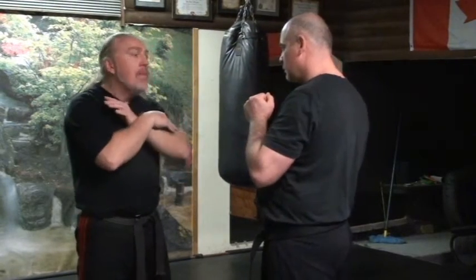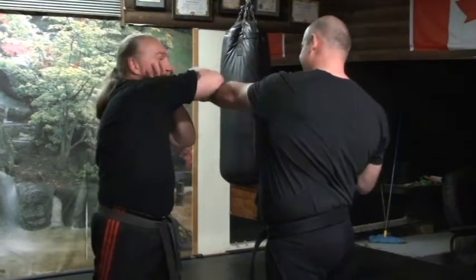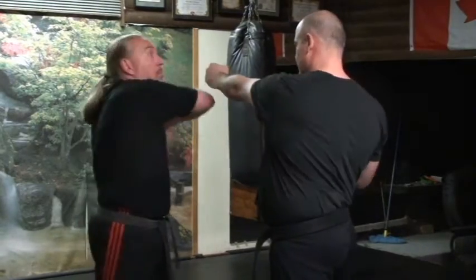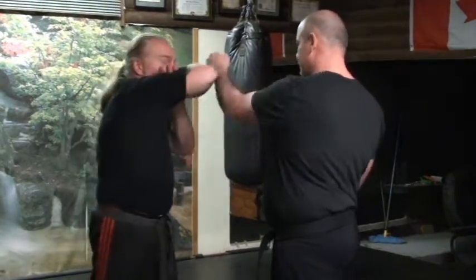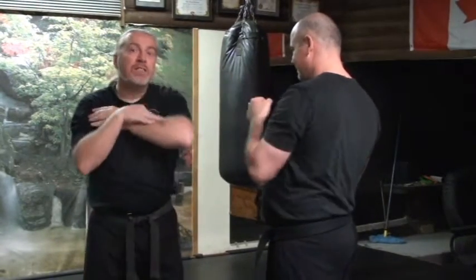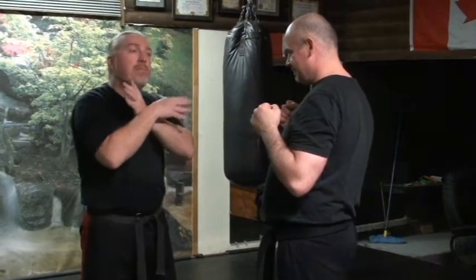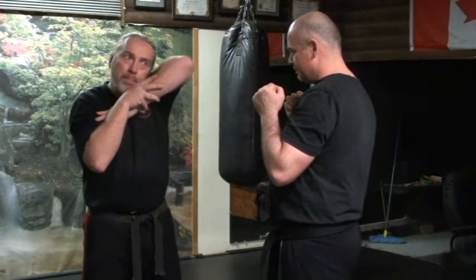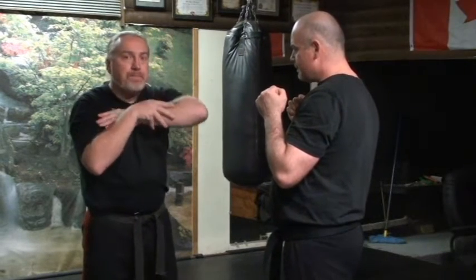So each time if he's punching from the other side, you're just bringing up, as soon as he punches, don't think of blocking. So it's not like he's punching and I block. Think of, he comes to punch and you just put your elbow right in front of his face. So you can have a choice. If he's punching with this, I can do it from this elbow or from this elbow. It doesn't really matter. You can't really make a mistake. As long as you're not thinking of his hand as much as putting the elbow in front of your face.